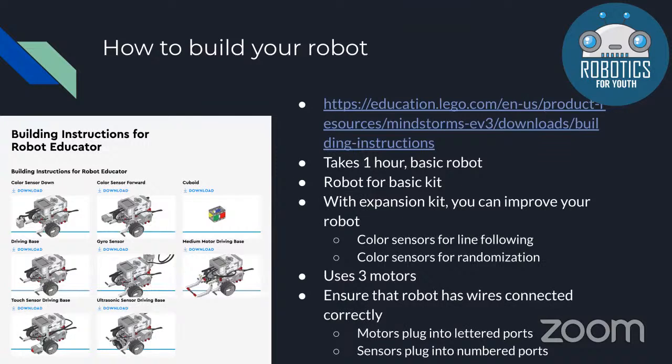So we're going to start off with building your robot. On the left, you can see we have a couple of pictures of a robot with instructions provided by Lego Education. This is the most basic robot you can build, and it's really simple to build. So we recommend that if you're a beginner in WRO, this is where you start. The instructions are provided in this link, and you can easily find them online just by searching Lego EV3 robot instructions. It takes about an hour maximum to build this robot, depending on how quickly you can build. And the instructions are really simple to follow.